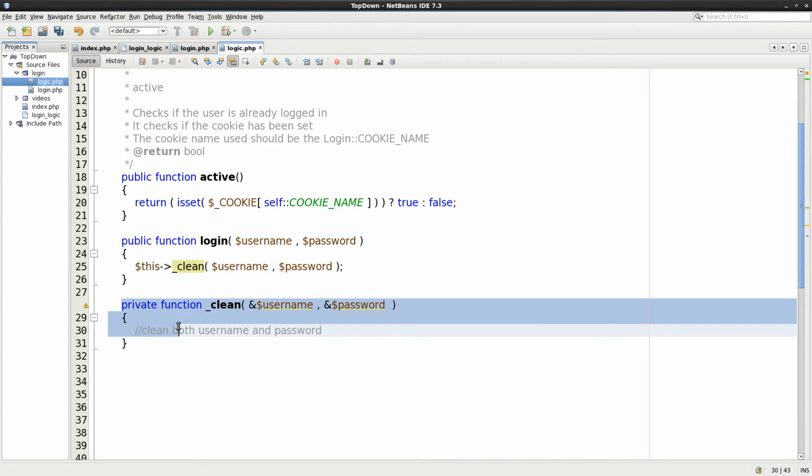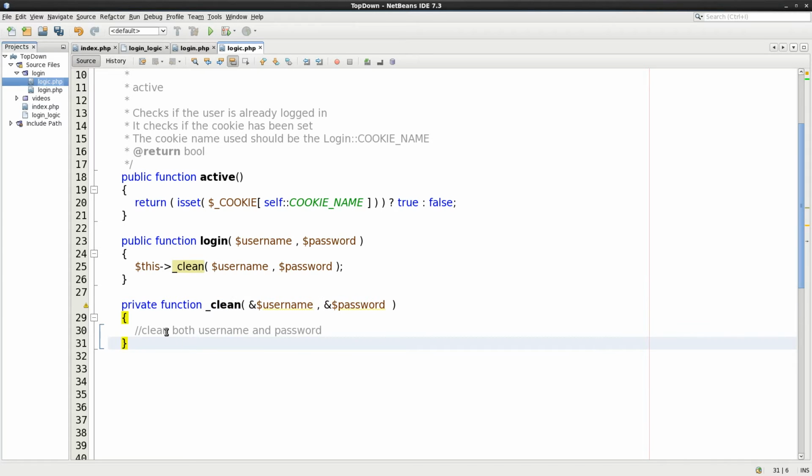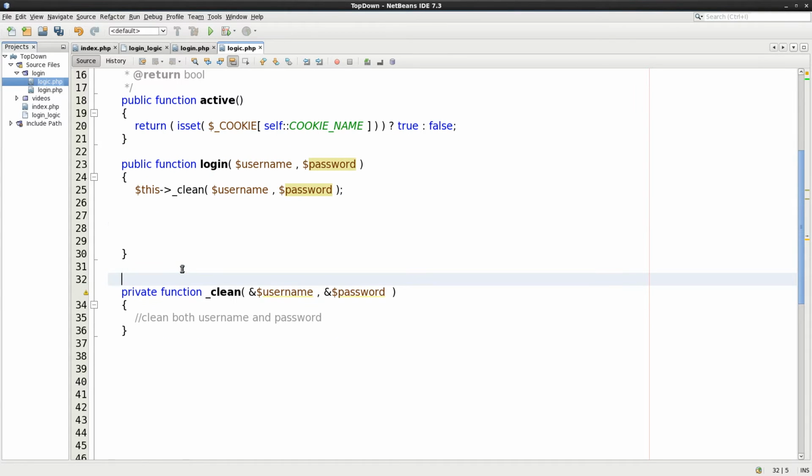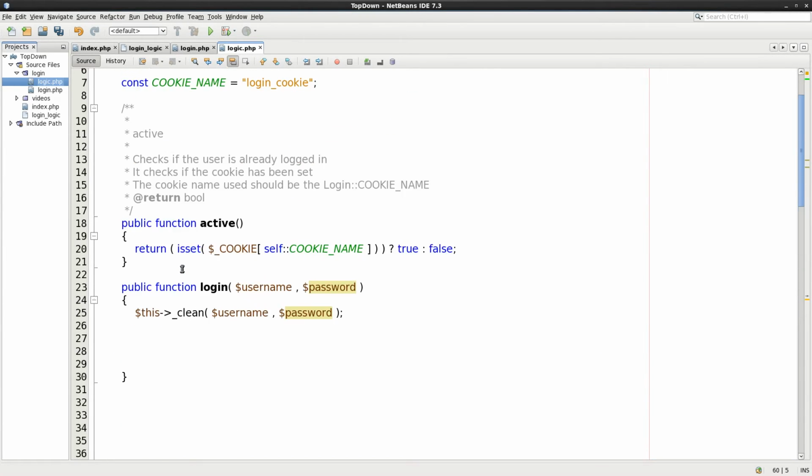This bit here is not something that we need to care about doing, because this is small chips. This is stuff that we can do later. It's not something that's important to concentrate on right now. All we need to know is that the username and password are clean. So we're going to bosh that out of the way because we don't care about it.